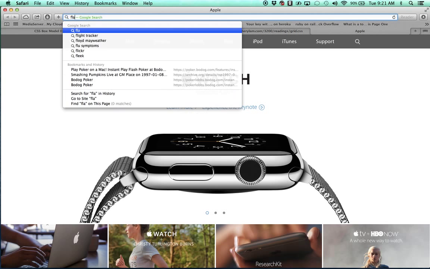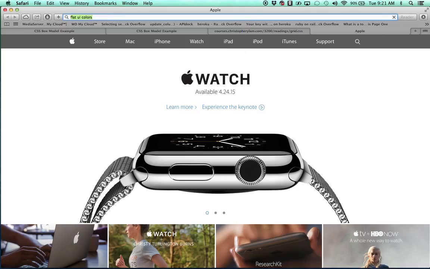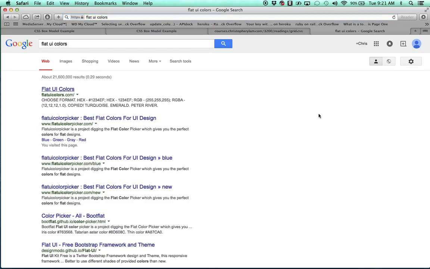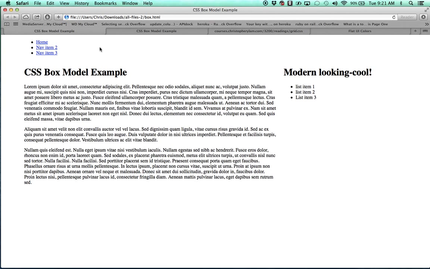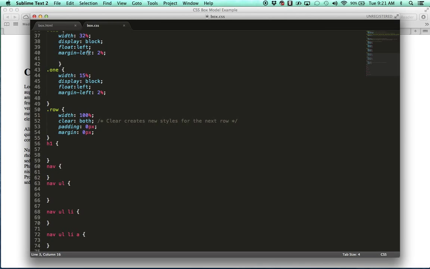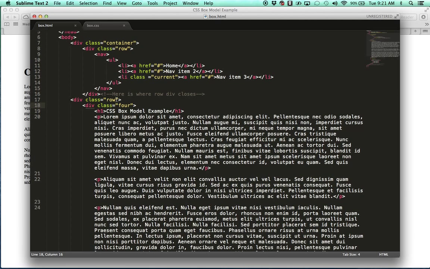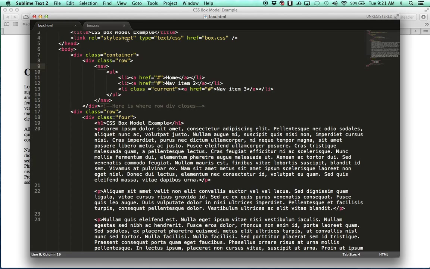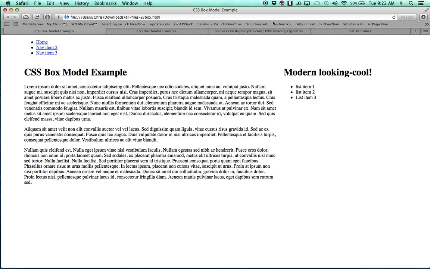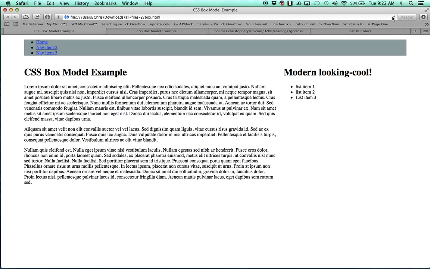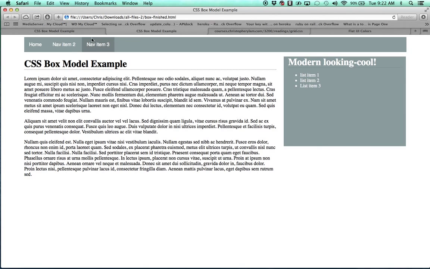Again, I showed you this in class, but if you just Google flat UI colors, I use this color, which is concrete. I click it and it says paste me. So I need the background color for my navigation bar to be that color. Okay, so we go back to our HTML and we've got nav. So if we want nav to be that color, let's go to nav in our styles, and let's say background color, and then paste it. So let's refresh, and again, boom, it's looking closer to what we want.